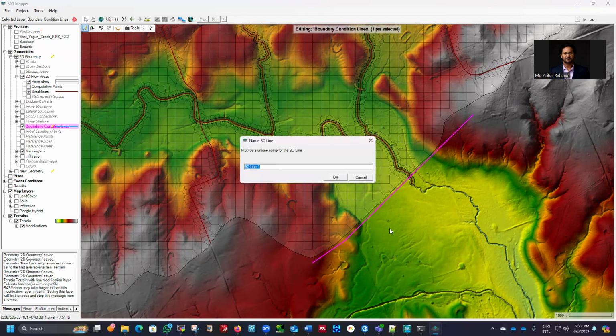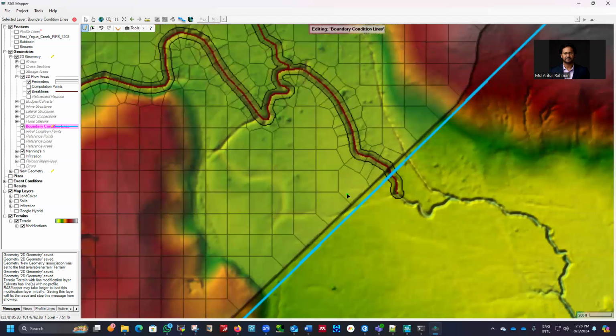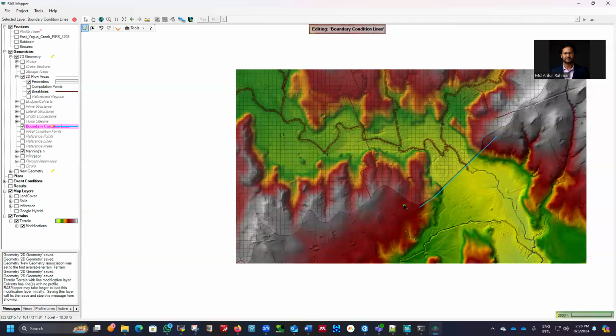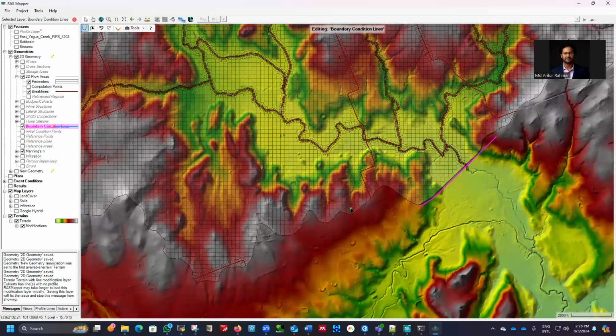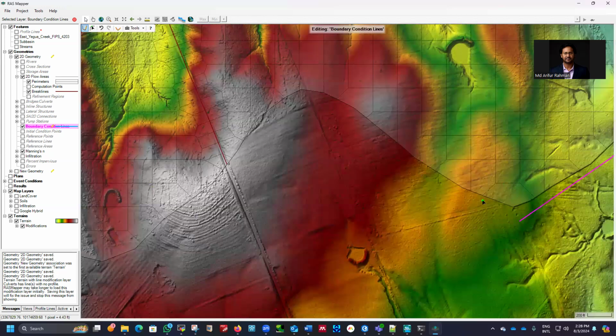Double click on it and it will ask you for the name, so we can put the name as outflow boundary condition. Okay, you can just put outflow BC. That means it's very downstream and you need to use normal depth. It automatically snaps to the boundary and you can see that. Now we need to use the outflow boundary. These are the outflow boundaries on the land. We don't know if flow is coming from this side to that side, or if we have flow from inside to outside. So we need to use the boundary condition here.